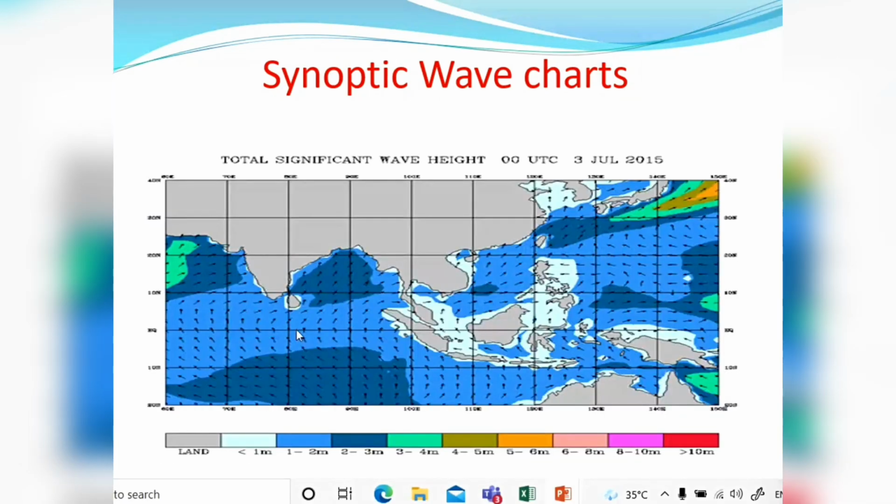So these wave height charts basically look like this. They give you the direction. They are color coded: less than 1 meter, 1 to 2 meters, 2 to 3, and basically 3 to 4. The dark green one is where the wave height and direction of the wave is 2 to 3 meters. Orange is of course less, but this one is 5 to 6 meters, which is dangerous.